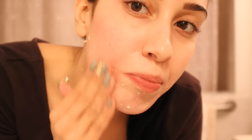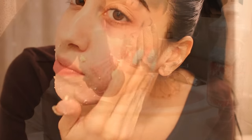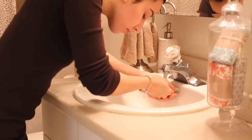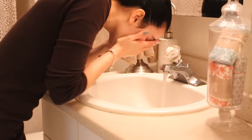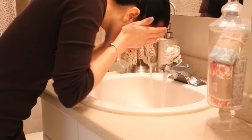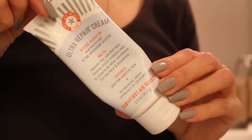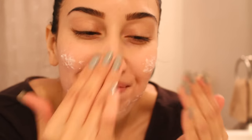That milky liquid is filled with skin-smoothing antioxidants. What I like to do is spend a good two to three minutes and really massage this into my skin — I really want to make sure to work in the mixture well. After that, I go ahead and rinse with warm water and immediately my skin feels smoother, softer, and it has a beautiful glow to it. While my skin is still warm and my pores are still open, that's when I go ahead and apply a good amount of moisturizer all over my face.